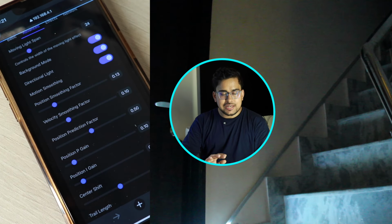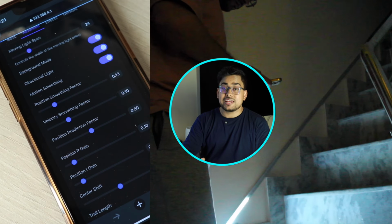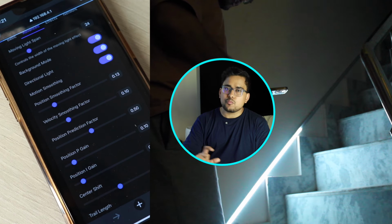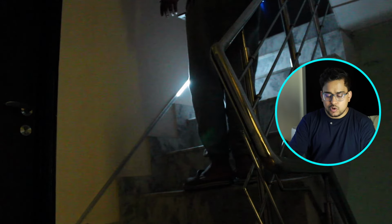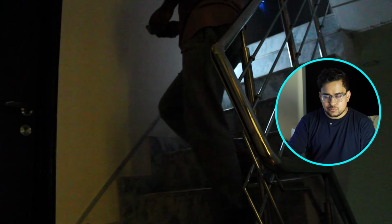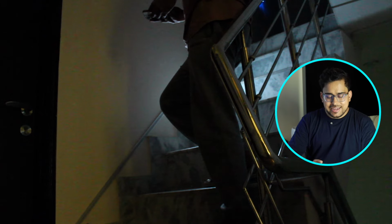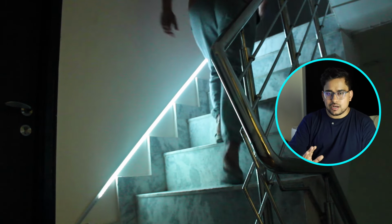So first is moving light span. This is how many LED lights you want to turn on that will follow you along when you move. You can slide it up to 100 LEDs, and the minimum is 1. So you can choose between those. I ideally keep it between 40 to 50. That's the recommended one.